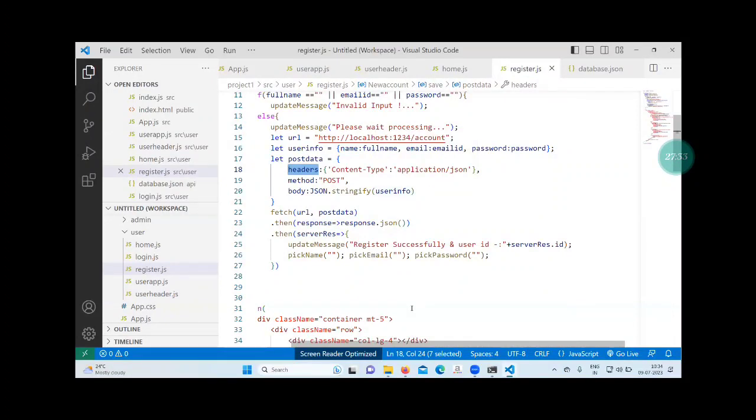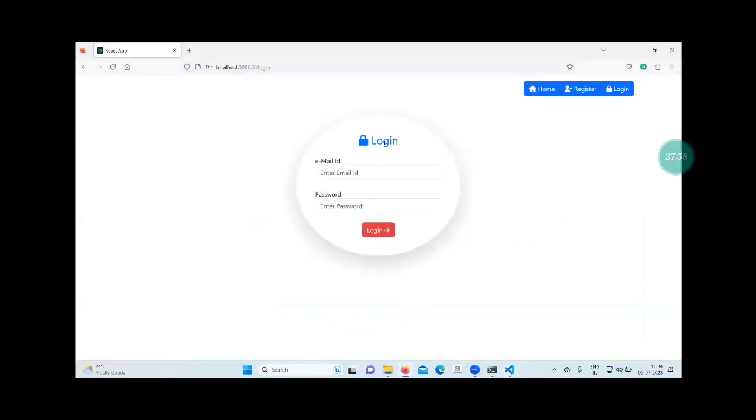Okay, moving on. Next we have to work on this file. Call it login file. In the login file, once you click here, it should check whether I have filled or not. If you have not filled, then a message will appear. If you have filled, then please wait, processing, and then it will redirect to the next page. So if the login succeeds, go to the next page. Where will it go? We should have a page, right? We have to create a page where redirection will happen after login.